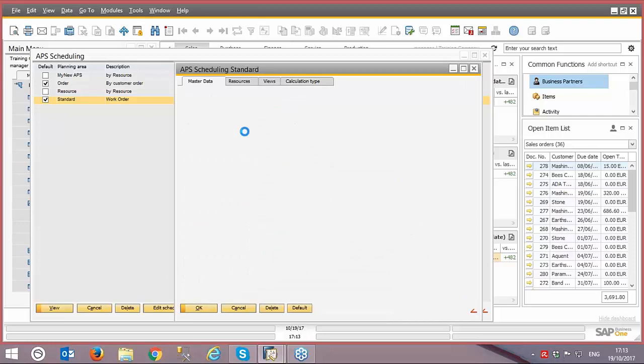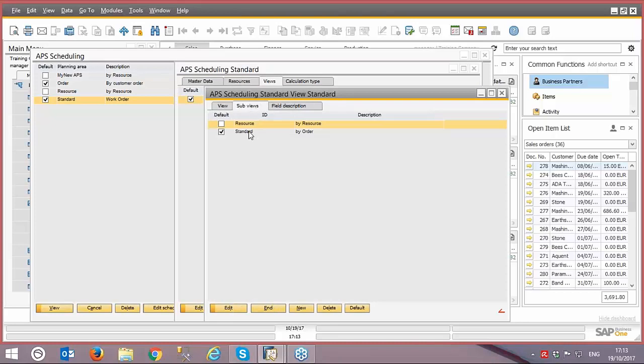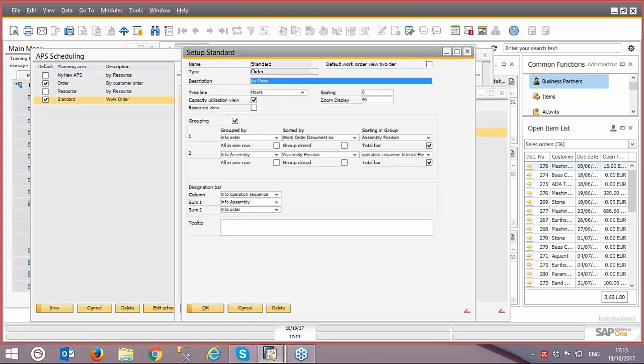When you define the APS, you have something called the views here. If you double click on the views and go into subviews, you also get another option, and I would like to spend a little time here. Okay, in this subviews, I can actually indicate how I would like to see the Gantt chart. This screen basically is applied only to the Gantt chart, not to the calculation. By the way, there is no way we can intervene in the way that the calculation is made. We can only show the results in different ways.